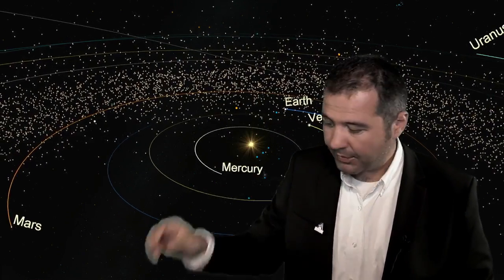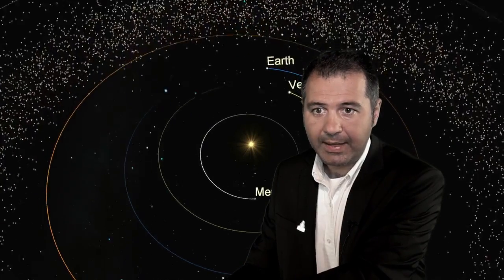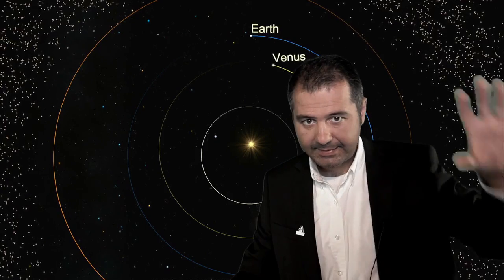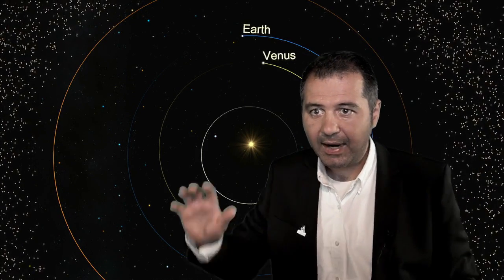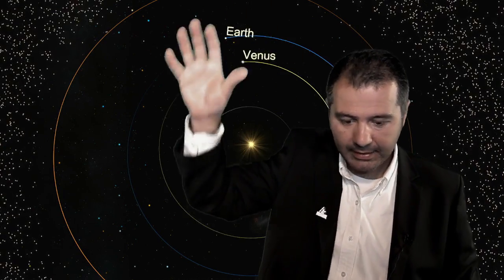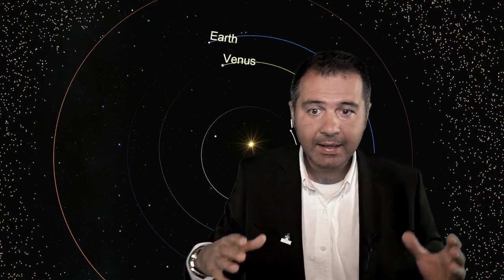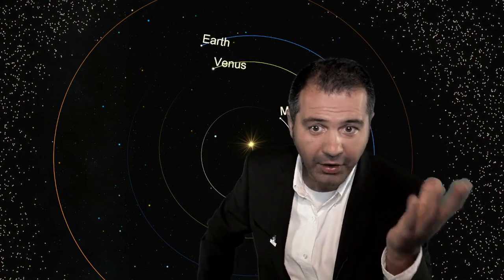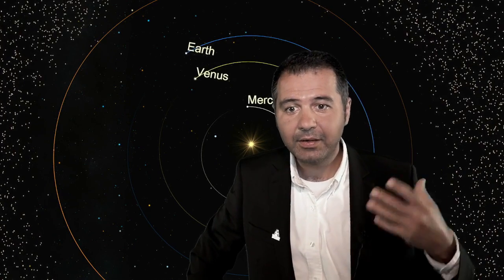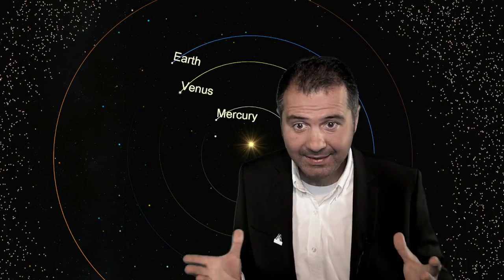Some of them are also spreading into the territory of other places. Earth, for example, as you can see, is also having a small number. The densities over here are a lot higher, but there's a small density also wandering over here. And that small density sometimes gets into the way of Earth. So then what happens? If something goes in front of Earth, the Earth has to collide with it, right? There will be a small accident.